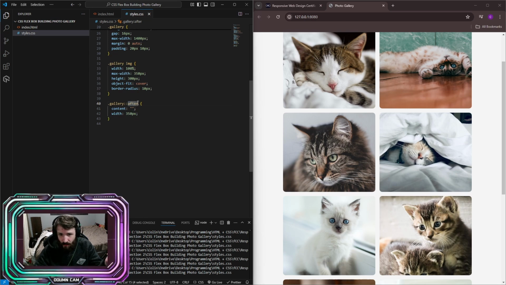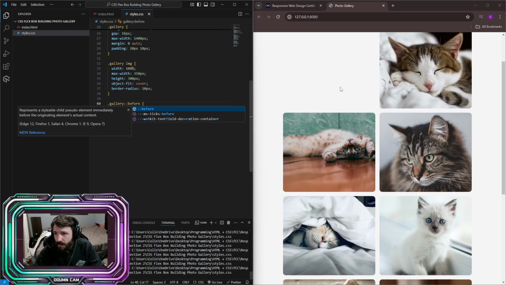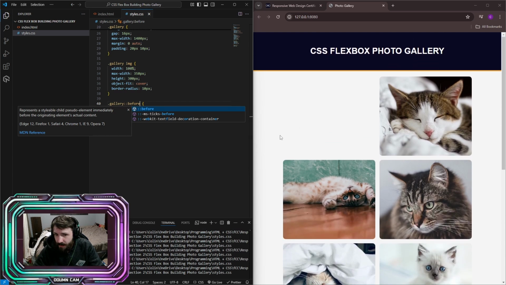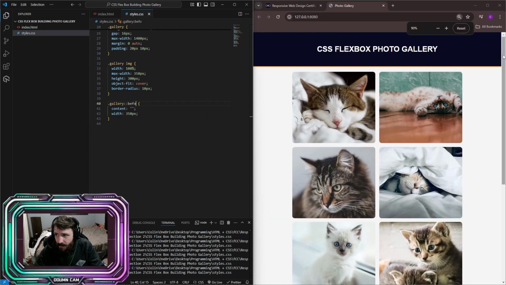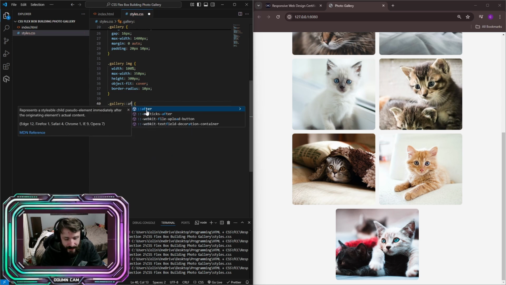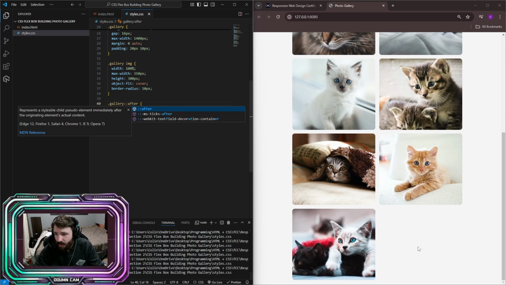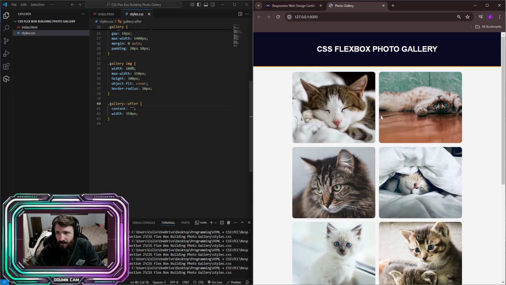So you can also do before. As you can see, this little gap right here is what it is. So if we save it, now the gap. Oh, the gap's gone, so it centers that, but we didn't want that. We wanted it in or after. That's fine. Boom. So this little square right there. So you can do that before or after.